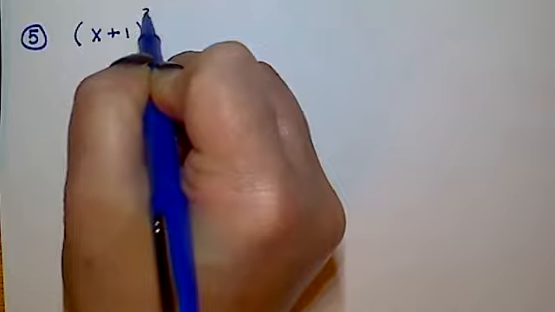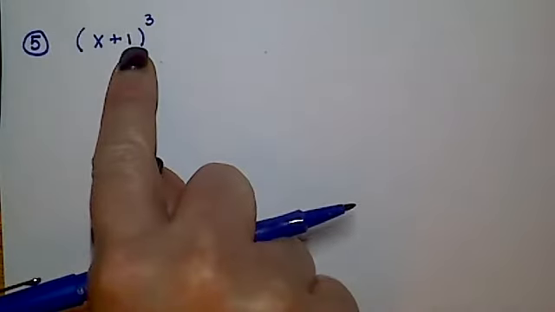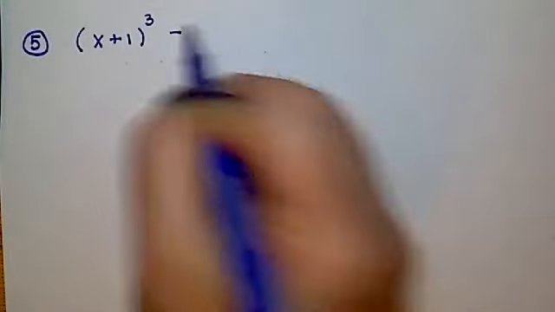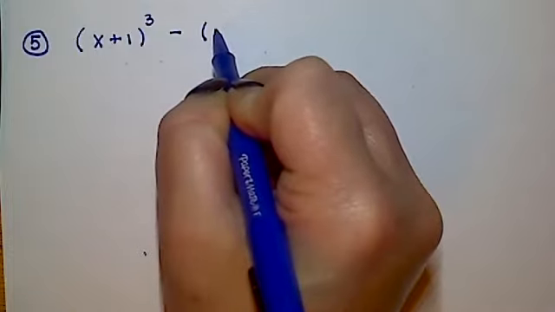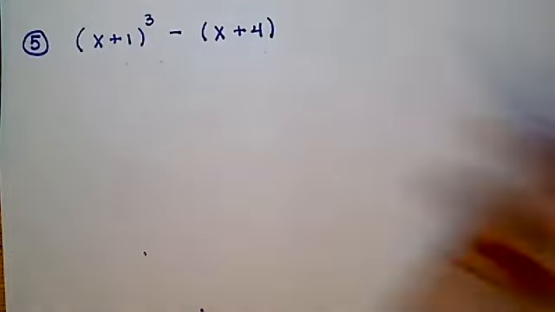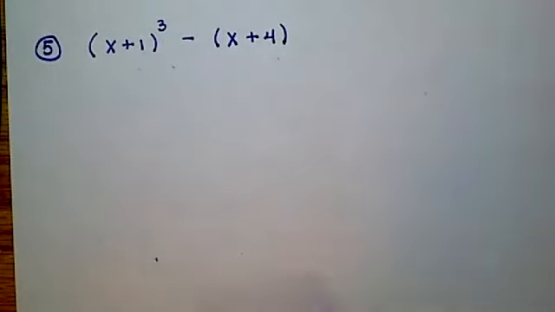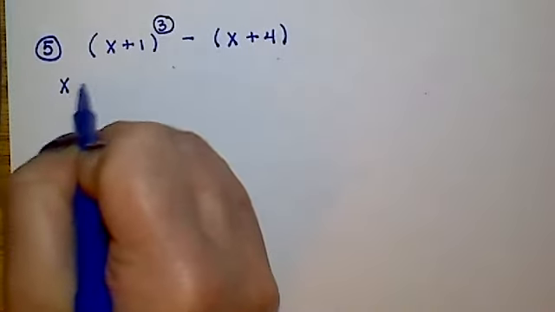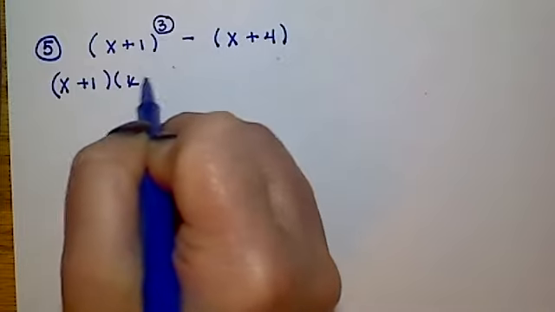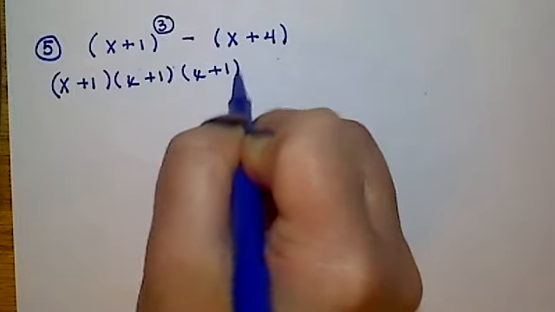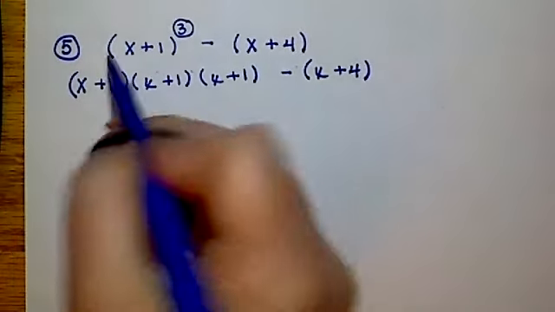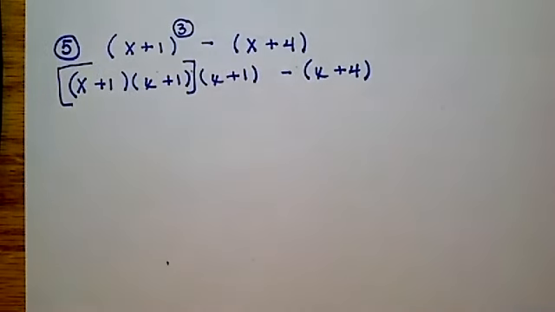So I'm going to take this and I'm going to write this to the third power. And I'm going to use low numbers for this one because that way, hopefully, you'll see it. And then I'm going to subtract, and I'm going to do x plus 4. Okay. Now, whenever you see things like this, you want to first get rid of your exponents. So what you're going to have to do here is you have to write this out 3 times with multiplication. And then we have this minus here on the right that I'm just going to copy over. Now, what we're going to do is take 2 at a time and FOIL that.